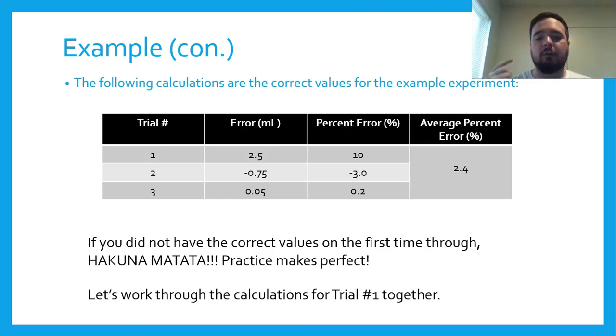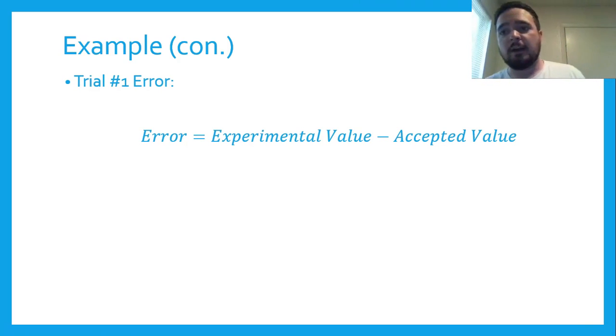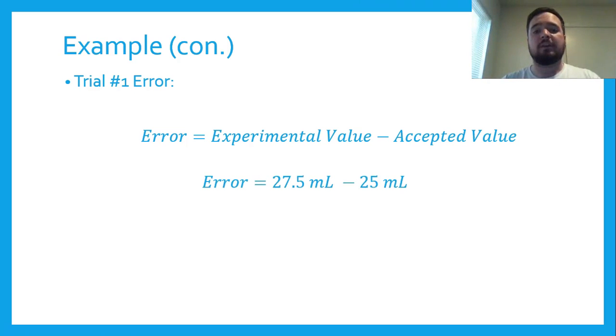All right, let's work through the calculations for trial 1 together. We'll break this down just for trial 1, to see exactly where you may have gone wrong. Trial 1, plain error. We know our error calculation is error equals experimental value minus accepted value. So if you take the numbers from that first table, you should have plugged in 27.5 milliliters minus 25 milliliters. Since these milliliters are being subtracted, not divided, the milliliters still stand. And since they're the same unit, I can subtract them. If this was liters and this was milliliters, I would have to convert one of them to even do the subtraction. So that's where you get the 2.5 milliliters for trial 1.